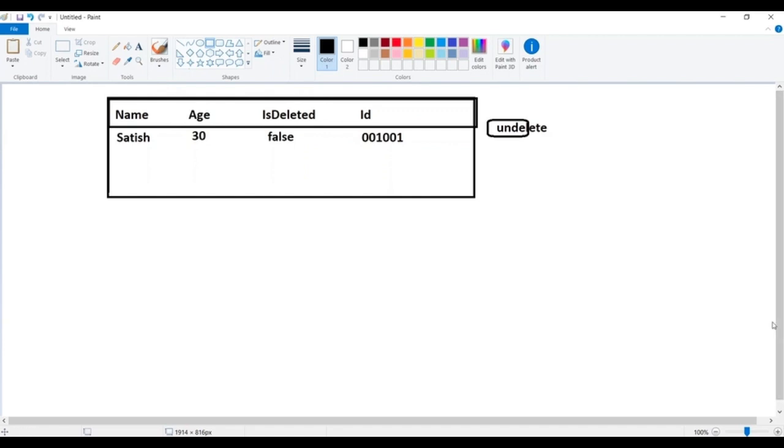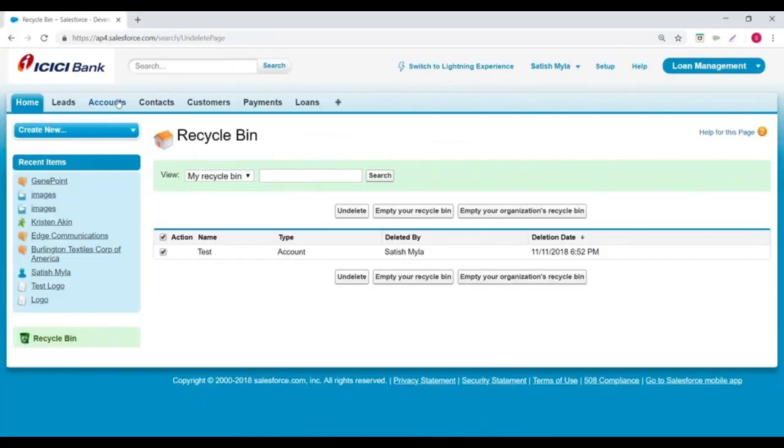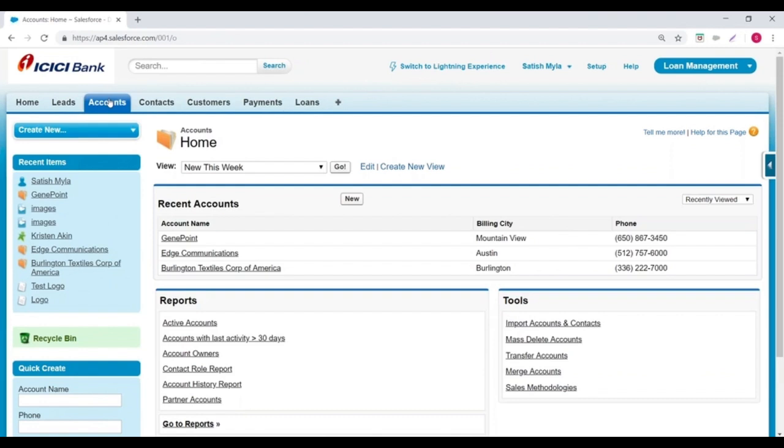Okay. So, Satish, one last question. What is the navigation for recycle bin? Because the screen is blinking, I can't see that. Click on the object, any one of the tabs, at the bottom you'll be finding it. Click on any one of the tabs, at the left corner you'll be finding the recycle bin. Click on any tab, on the left corner, you'll be finding it.